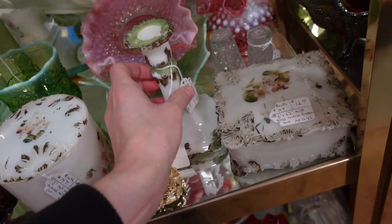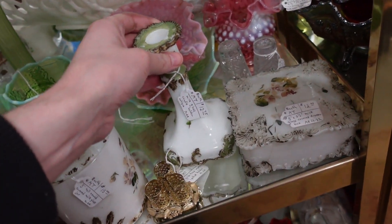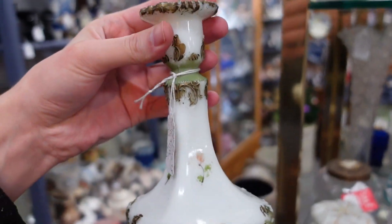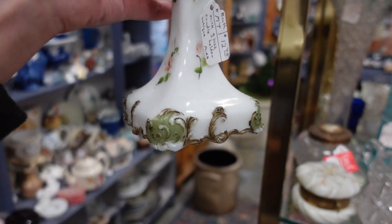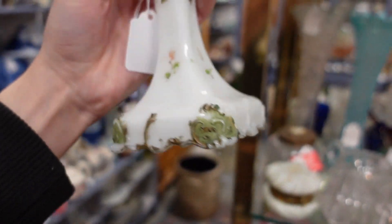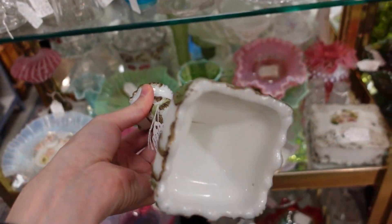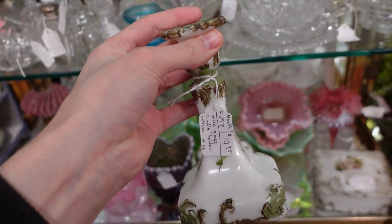And actually this candlestick holder — I'm tempted by this. Look how good the color is on that one. It has all of this green, which is very good, and then some of the flowers are still on it. I actually will get this one. I don't find candlesticks like this often, so that will be a great thing to get. I'm really excited about that one.